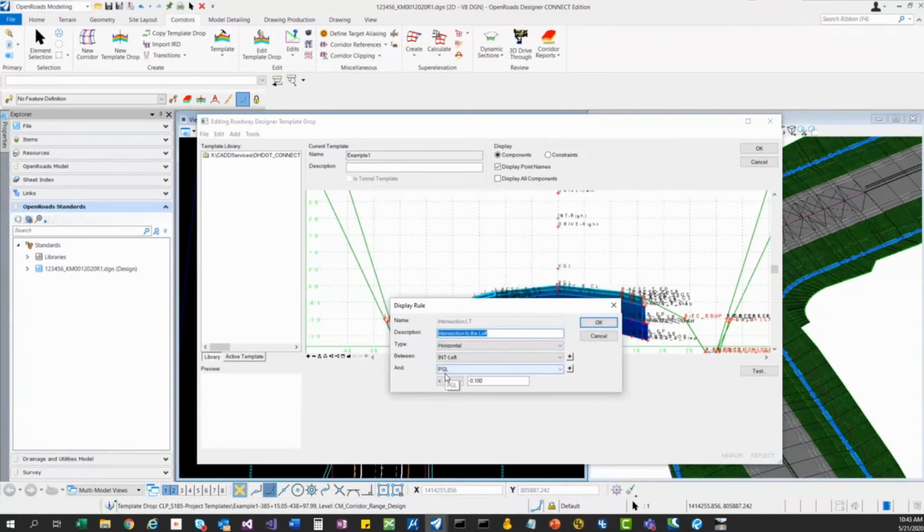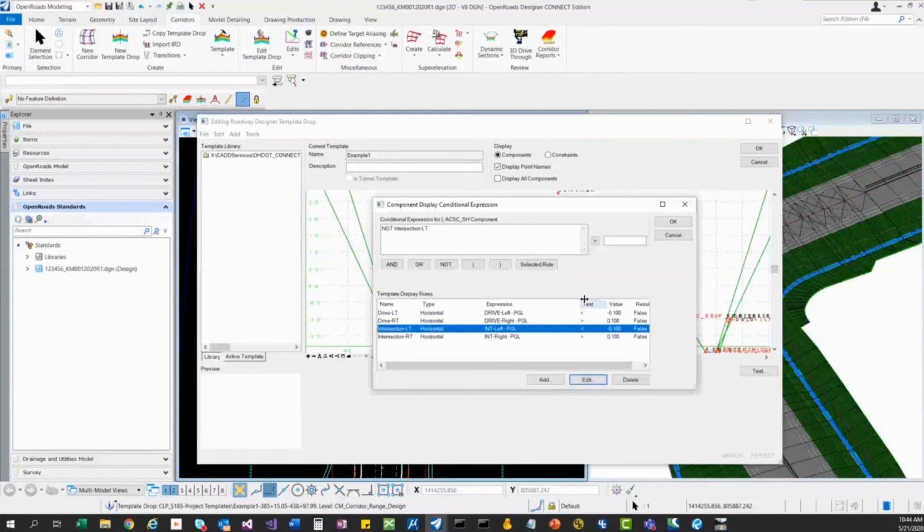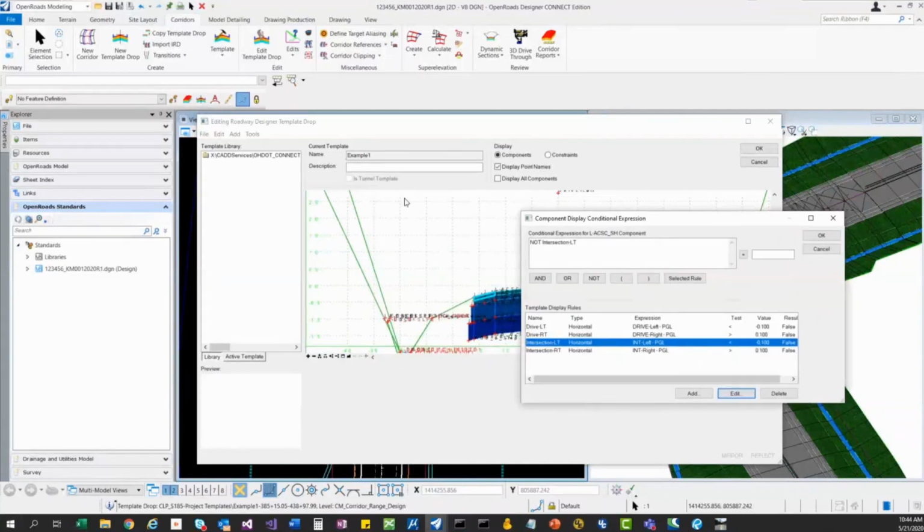When the value is less than basically -0.1, as it moves over here, then this is true. But what we want is for the display not to be true when this moves over to this side. So that's why we put a not in front of it. When this intersection LT rule is not true, then don't display these.